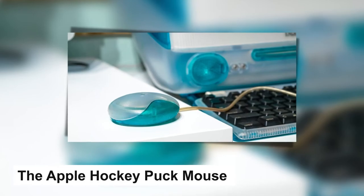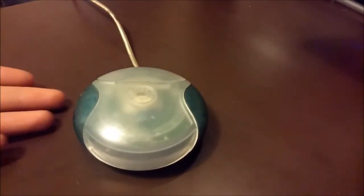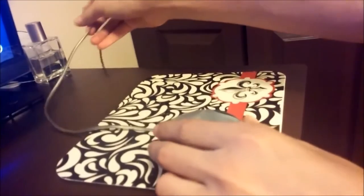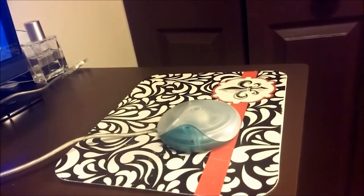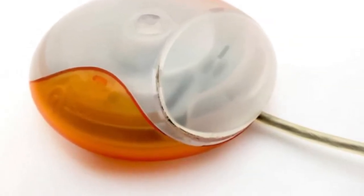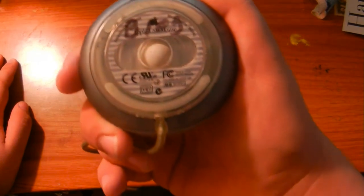The Apple Hockey Puck Mouse. The Hockey Puck Mouse, which first came out in 1998, regularly tops the list of the worst Apple products ever made. The main reason for the mouse flopping was its shape — a round disc-like form with see-through internals matching the translucent design of the iMac G3. The shape was not efficient and was unsuitable for comfortable use. The round shape made it difficult to orient the mouse correctly while using it, and build quality was generally considered bad. In general, it was a terrible mouse.